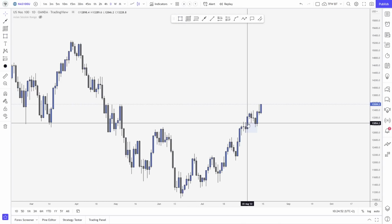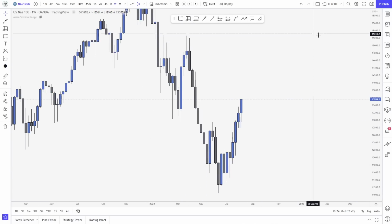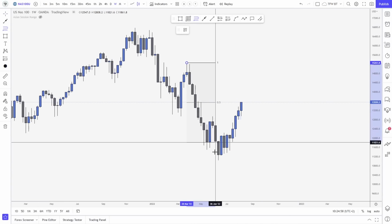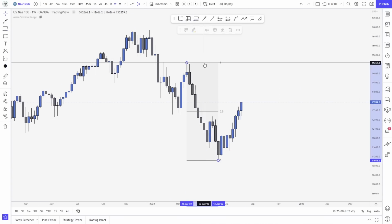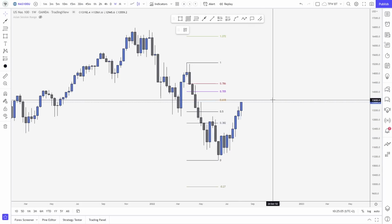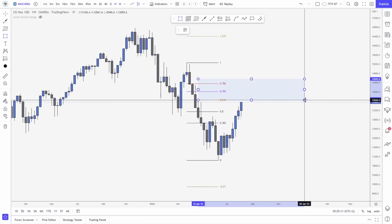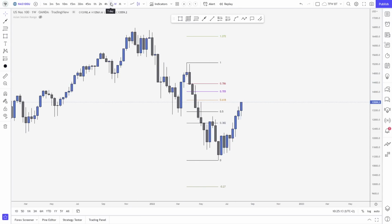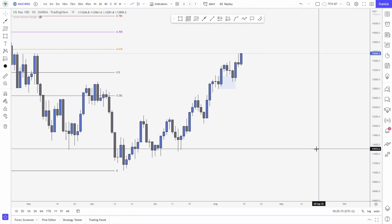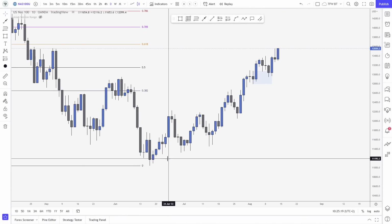There is the last daily demand that the market respected. So if I just quickly drop to the weekly time frame, we can see on the weekly, this is the real range, and we're just pulling back above the 50%. And if I just drop a normal FIB, we haven't even tapped the 61.8 yet. So this pocket right there could be a potential opportunity for shorts if, of course, the market is actually going to reverse. But again, I don't think we have found the bottom right there. It just happened too sudden.